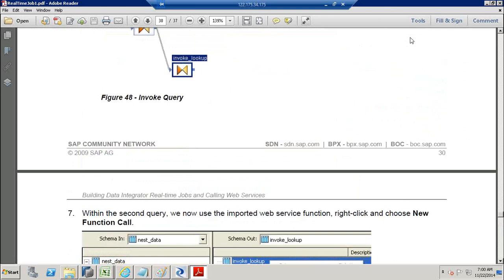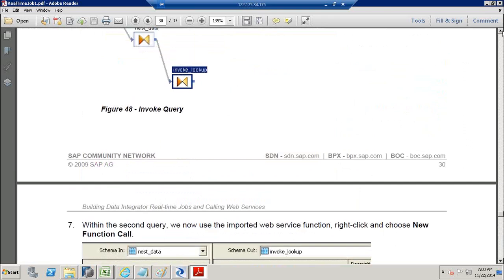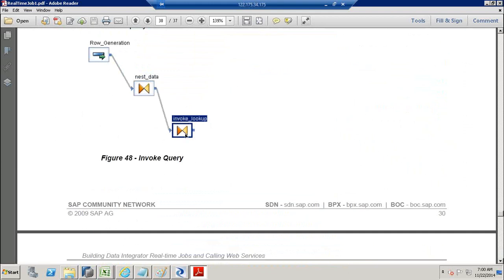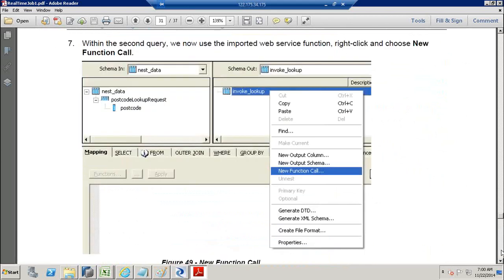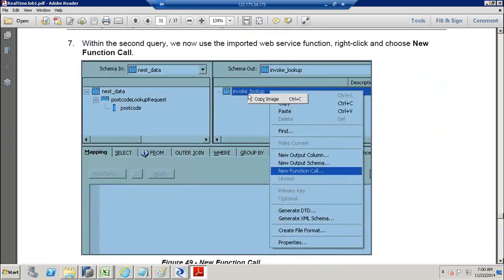Next, add one more query transformation to your data flow, connect it with nest data and call it invoke lookup. So this is the new query transformation name. In that query transformation, you remember we did a new function call. So select that one, right click and say new function call.